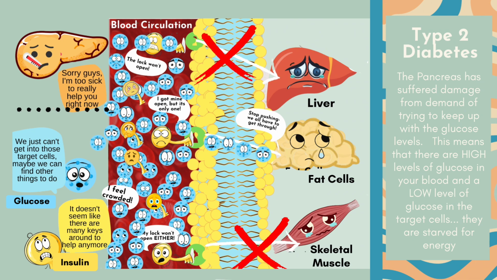They're still making insulin, but it's just not able to do the job. There's too much resistance to it. The lock is not working. These cells are not getting what they need. So the liver isn't getting what it needs, the fat cells aren't getting what they need, and the skeletal muscle isn't getting what it needs. I will have another slide too on glucose gone bad, which kind of explains what havoc having all of this glucose running around can do in type 2 diabetes.